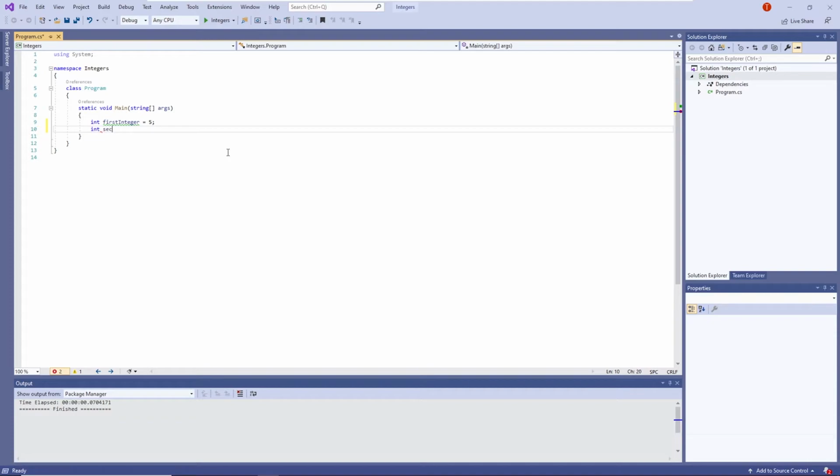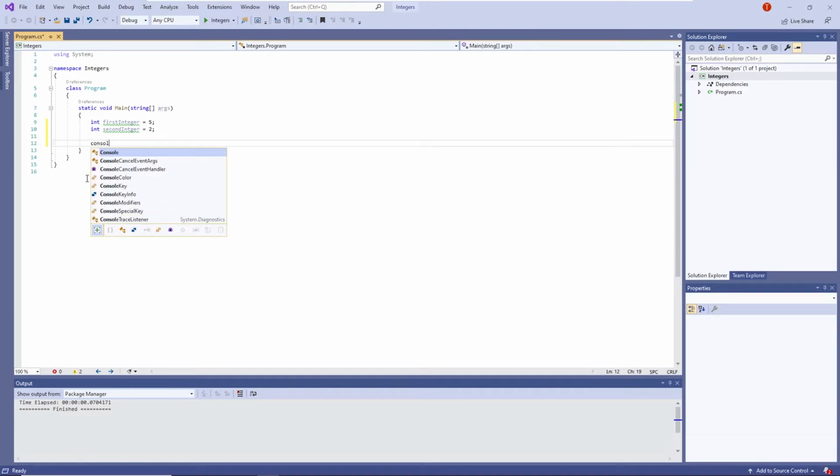Let's call it second integer, and let's set it equal to 2. Now, if you remember last lesson, we went a little bit over Console.WriteLine. What it did is we tell it what to write to the console. If you remember, I'm going to go ahead and show you, instead of typing out Console.WriteLine every time, you just type CW and hit tab twice on your keyboard and it will write it for you. So it's a very handy trick to get by without having to type it as much, because you're usually typing it a lot either way, and it helps to not have to type it all the time.